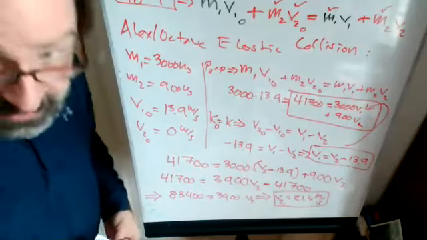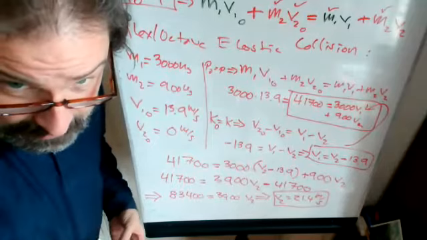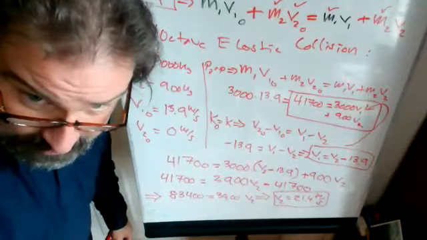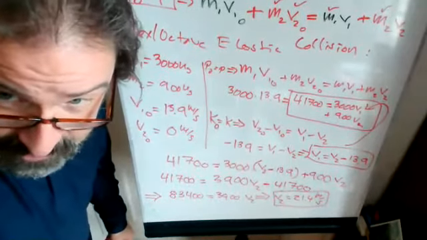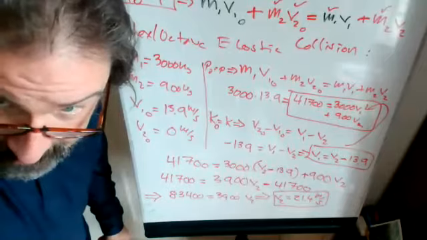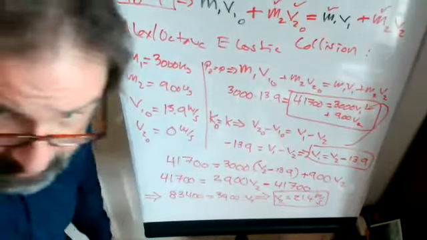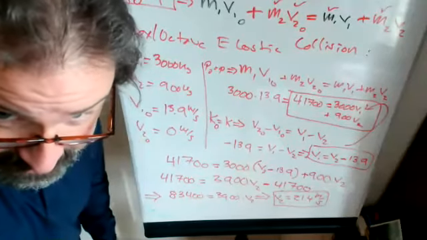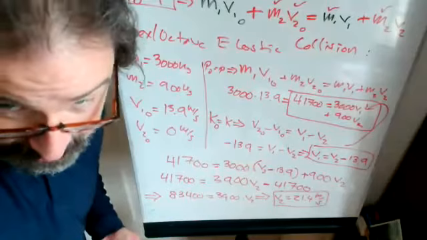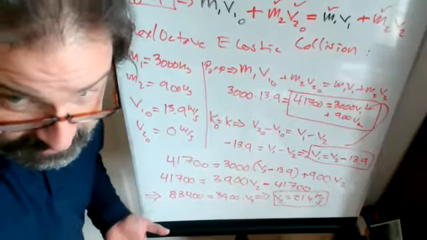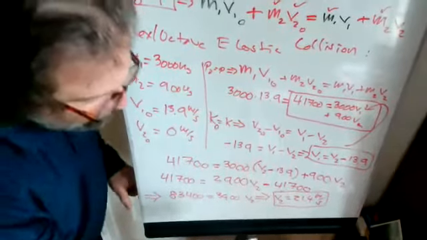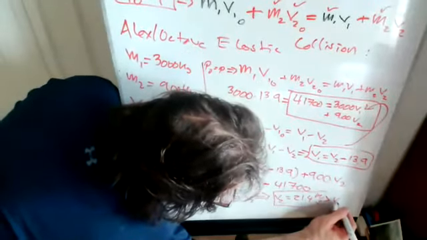Notice a couple things. First of all, this is now a bigger speed than the car had before, and it's also a bigger speed than the Hummer brought to the situation. The Hummer came in at 13.9, and now the Peugeot is moving at 21.4 meters per second, which means this is actually a more drastic change for Octave. It's actually not better, it's worse. So this is actually greater than V10.